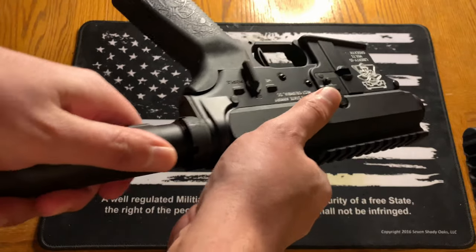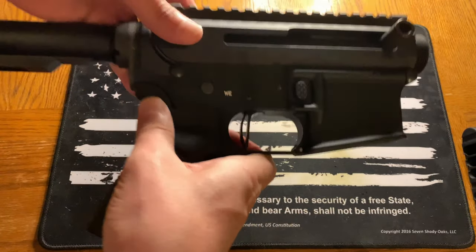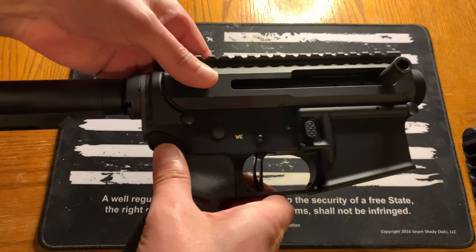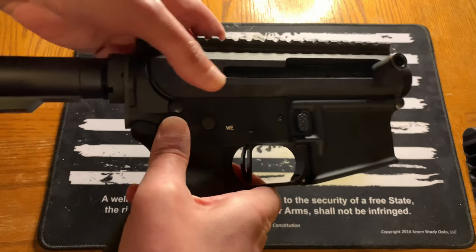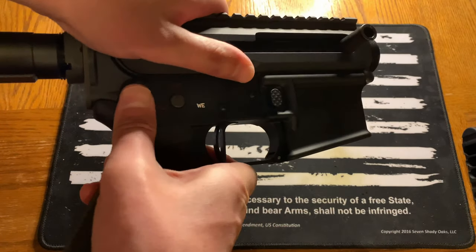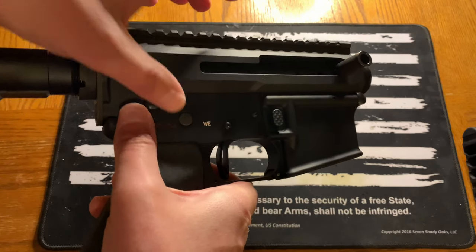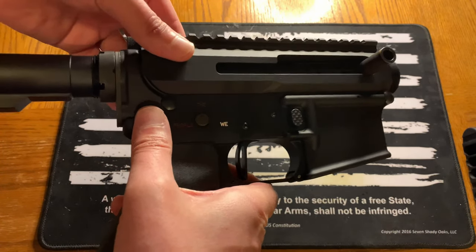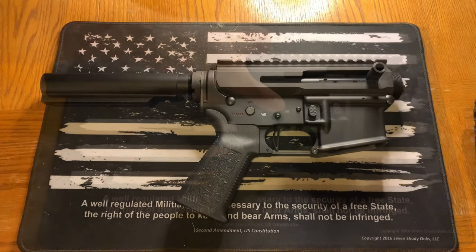One thing a lot of people complain about, especially when pairing up different products, is that the receiver doesn't always mate up well with the lower. What you're hearing is the bolt rattling, but there is absolutely no rattle from the upper receiver and lower mating. It is 100% locked up and tight, which I am extremely happy about.